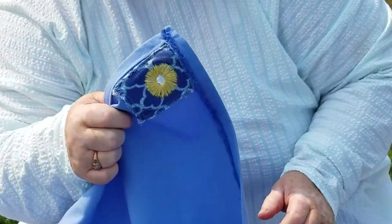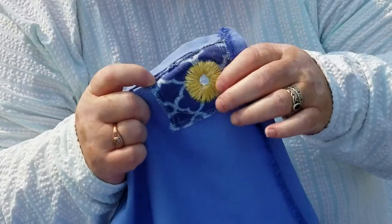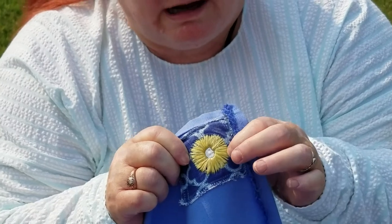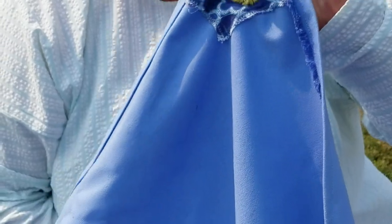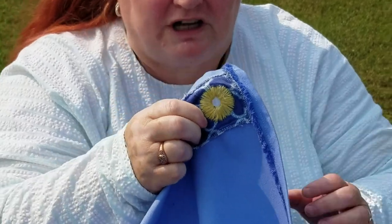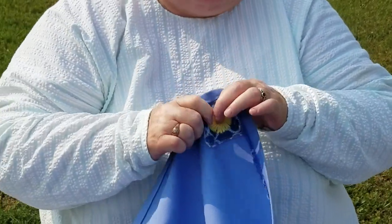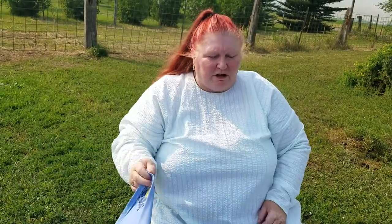Right here is what I call a placket, sewn into the corner. Inside this little area where the sinew is — and I hand-sewed these in — is a washer, about a one-and-a-half-inch diameter washer, leaving a hole for about a quarter of an inch to get the screws through. We'll talk about them on the poles. I hand-sewed all these and there are six of them all the way around. This one takes six poles.